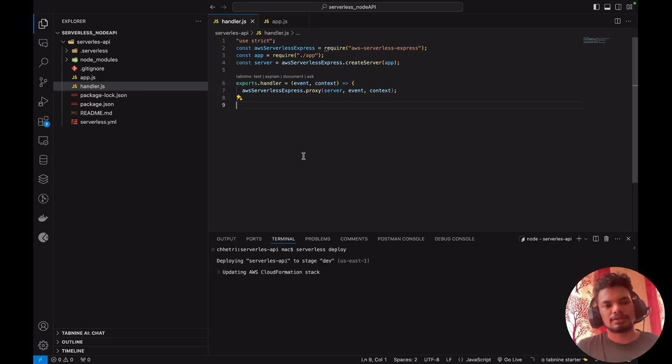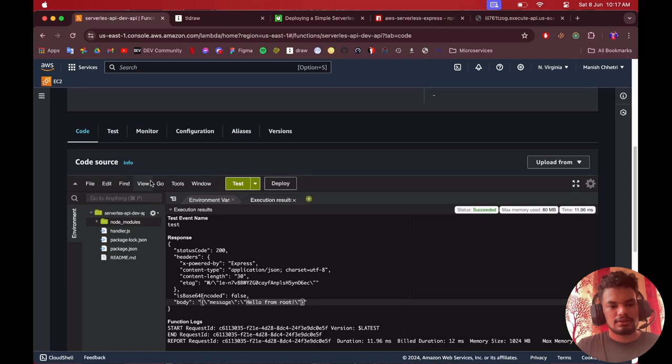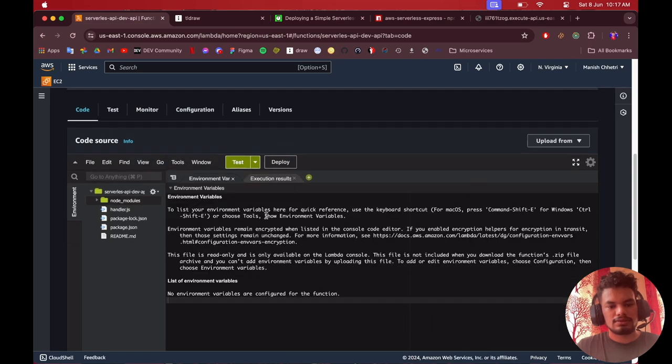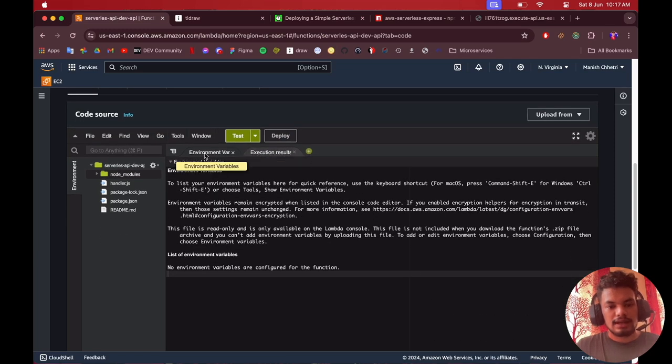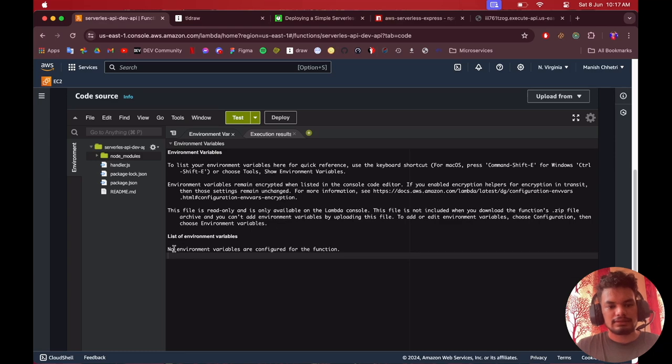When we build our projects, we have different environment variables, and we need to store them securely. The serverless framework also provides an environment variable storage section. When you go to the tools option, we can go to the environment variable file. Right now we don't have any environment variables.